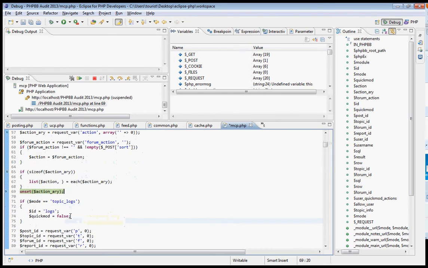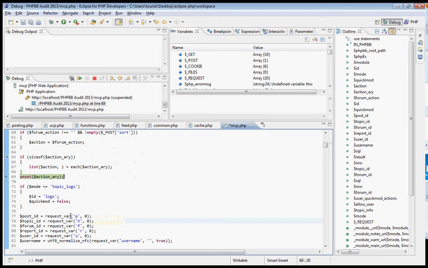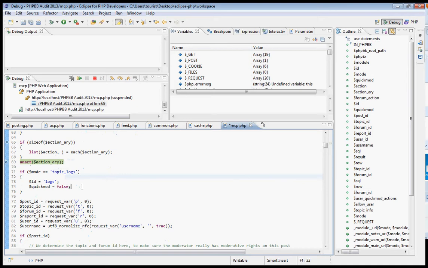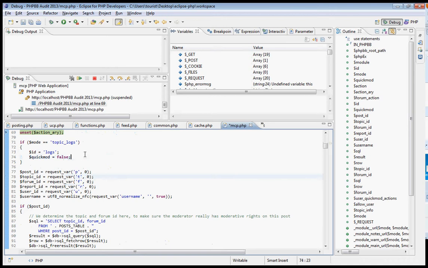If mode equals topic logs, ID equals logs. Quick mod equals false. Can't think of how this will be utilized except from below. So let's step over.